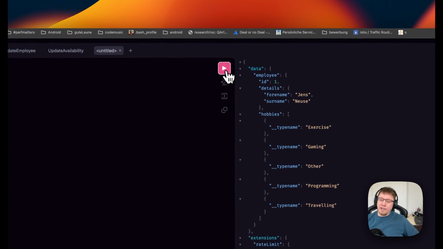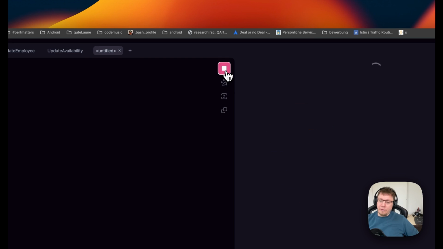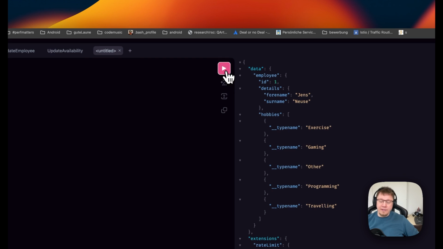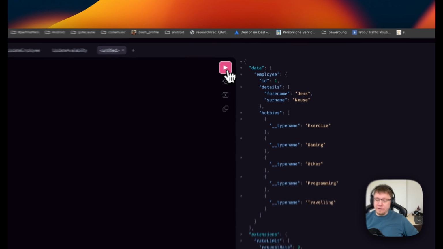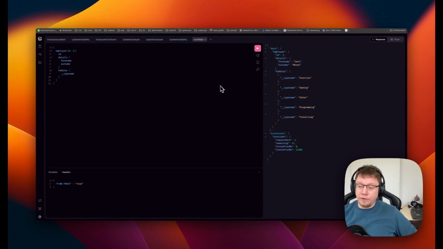So now we're at the max rate, and I can start going again, and you see how this goes down. And yeah, that's rate limiting. It's the simple strategy. For the future, we plan to add more complex strategies, but this is really just to get the ball rolling. And yeah, that's the starting point for federated GraphQL and rate limiting.